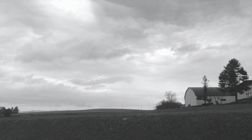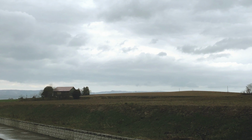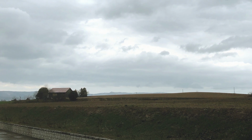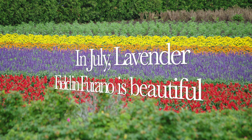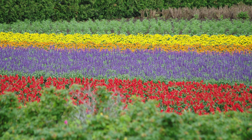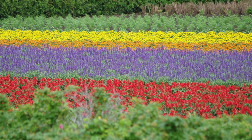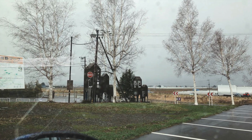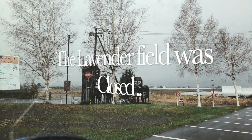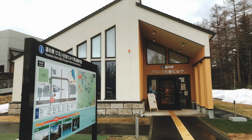Next day, from the morning, I rented a car and headed for Furano and Biei. Furano and Biei are towns in the center of Hokkaido, known for their pleasant and picturesque rural landscapes. The best time to visit is July, when the lavender fields are in bloom. During winter, Furano turns into a popular downhill and cross-country skiing resort. I actually went there in April and I could not see lavender fields, so it was closed. Unlucky indeed.